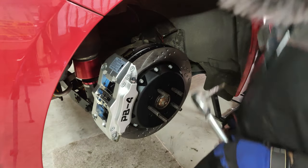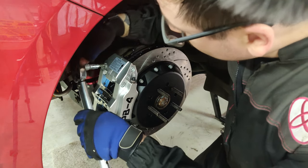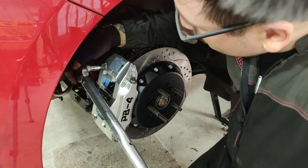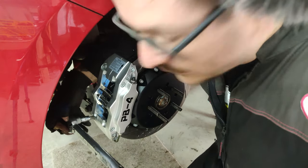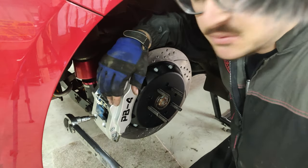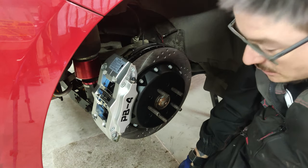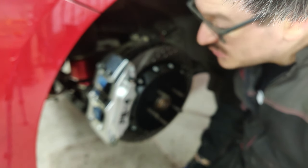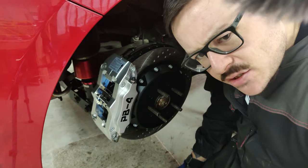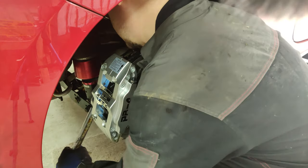Right, just got to get all the bolts torqued up, get the brake line on, go from there. So let's start with these ones. Nice. So the instructions call for 80 newton meters, so that's what I'm doing really. It's not actually a whole lot of force, so I think the thread lock that comes with the kit does a lot of the work, of course. It was more on the front, bigger bolts, I imagine. I don't know how torque works with bolts, but it's a bit of witchcraft.